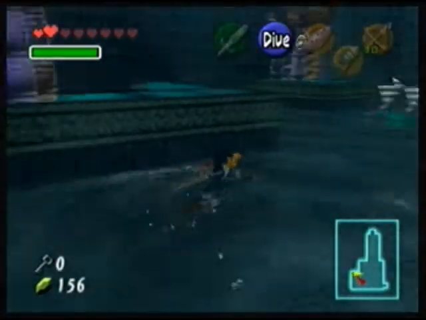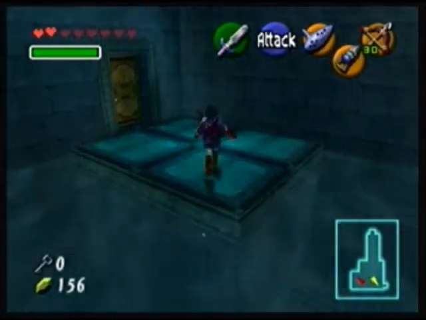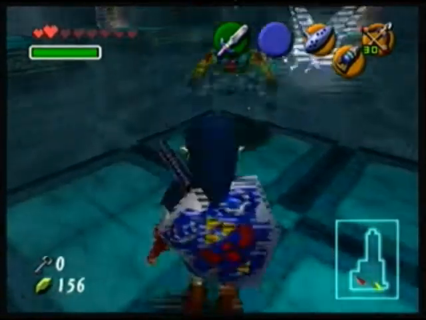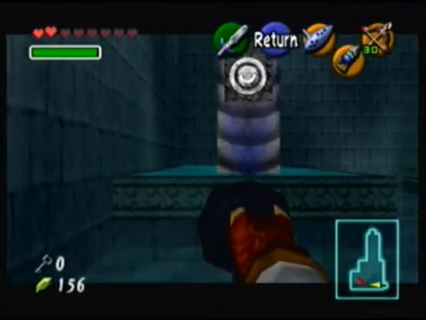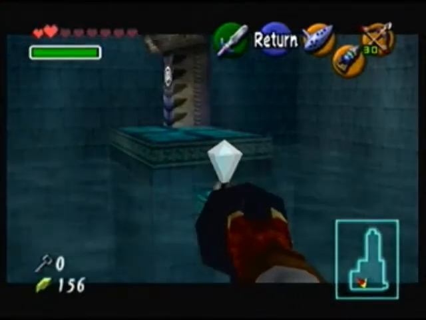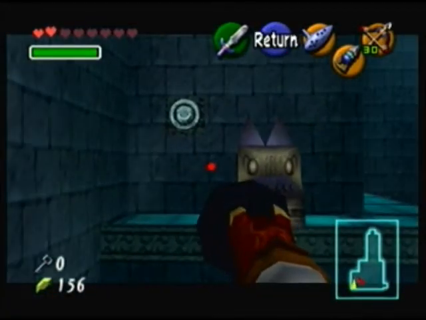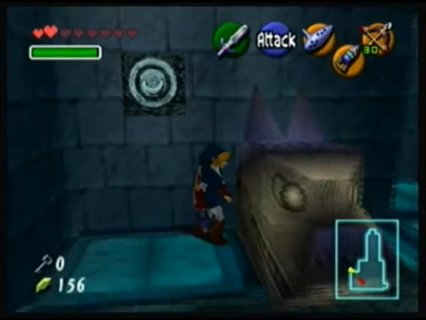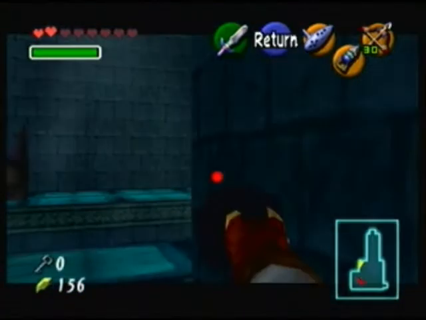Oh, I have a Blue Tektite coming after me. I have to swim for my life. I don't sound very nervous about it. And now he's coming over here. And I am just going to hookshot onto the, like I said, I'm just going to call it a hook. Now just hit the switch. Aiming. I don't know why I got into such a weird voice. But I did. So let's see. Switch again.